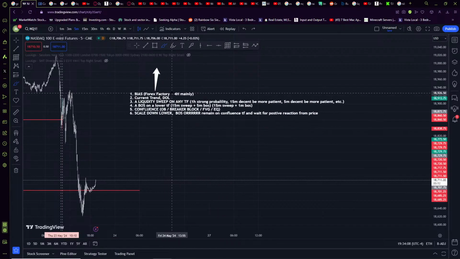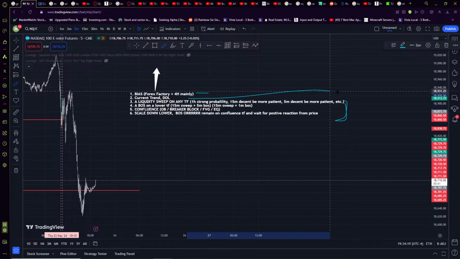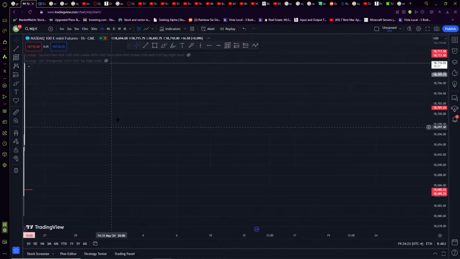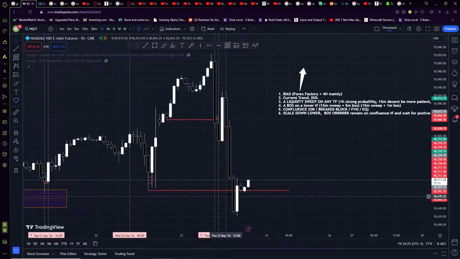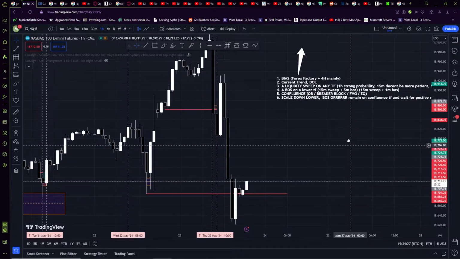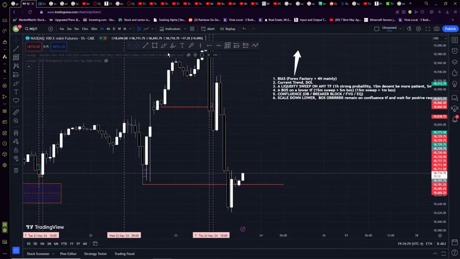Now, time frame wise, the 4 hour, I'm going to tell you what is permanent, what's not. Keep this permanent. These you can change all you want. This too. Usually, you'll see when the market opens, it's very slow, like right here, right now. You're going to be scaling and marking out everything you see naturally, like the fair value gap over here. You're not going to take a while to spot one.